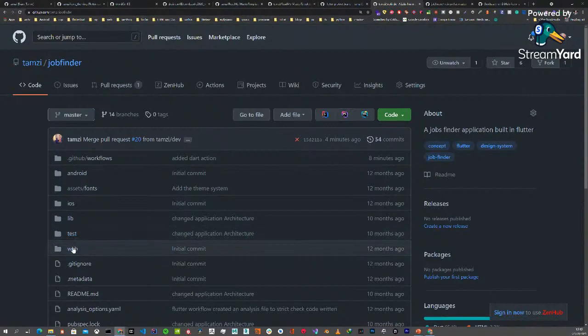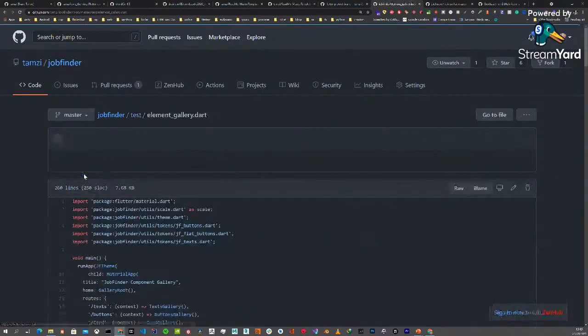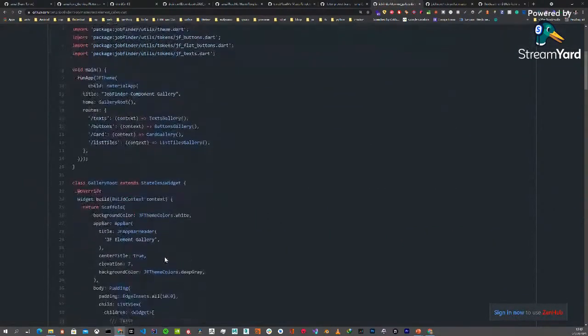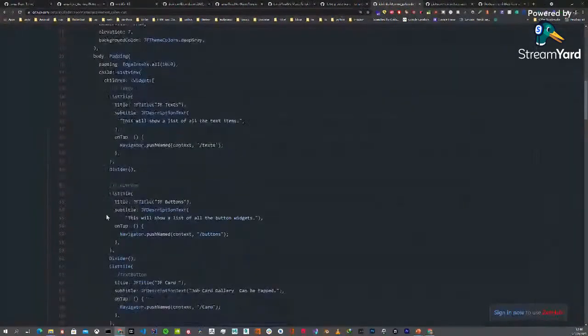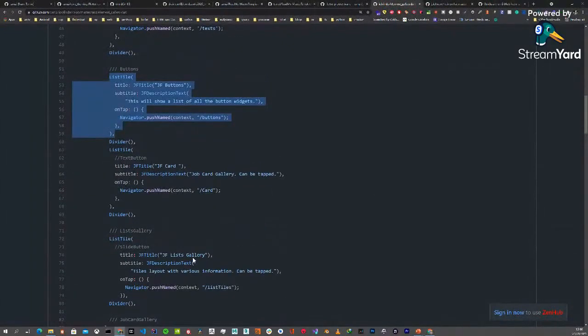I have a utilities feature. If you know Flutter, you can come in and check out here. And this is the test tool I was telling you guys about, where I have my galleries here. I'm not writing actual code tests, but it's to check and say, if you're giving us a button or a list tile, does it look like this? And does it actually work? You're saying, let's move us to this other place.